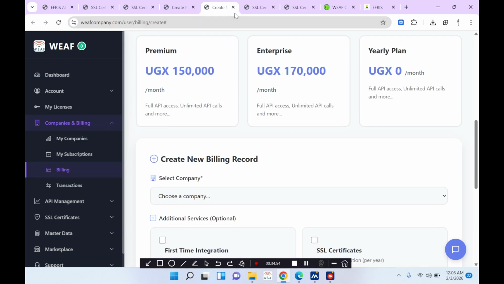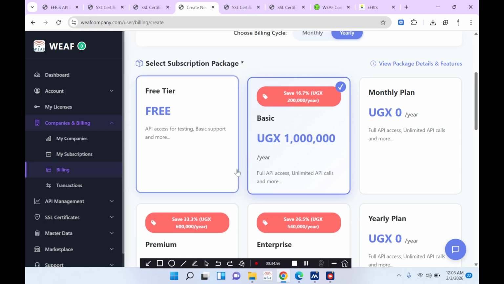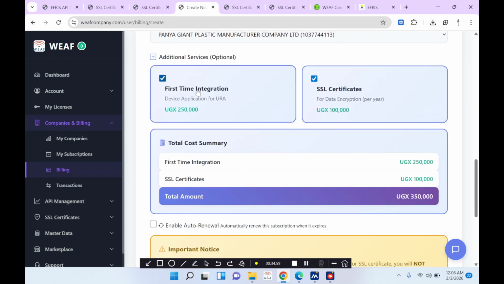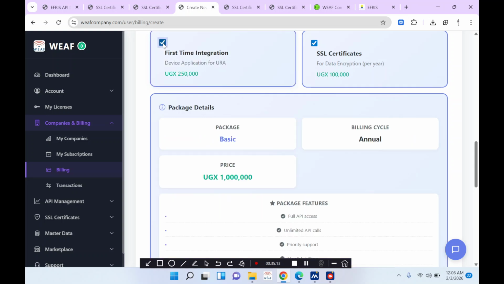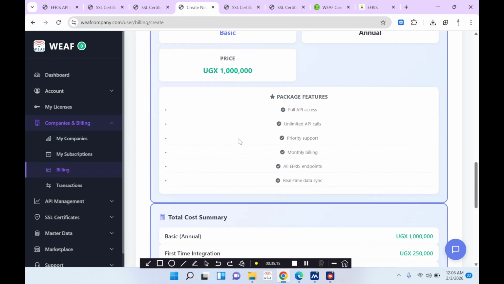Now we have a device application, we have SSL certificate, which amounts to this. However, the device application is optional if you already have one. If you don't, then it is required.